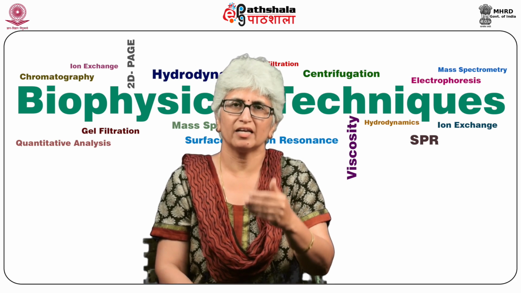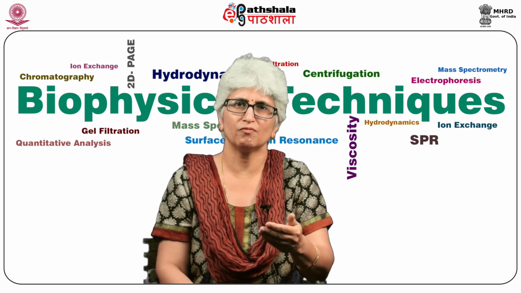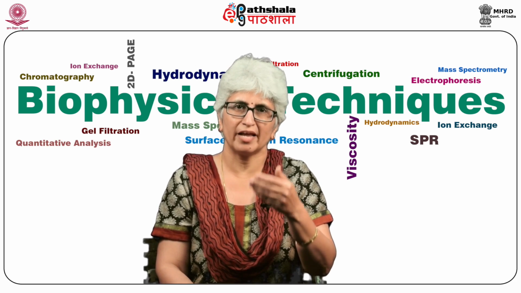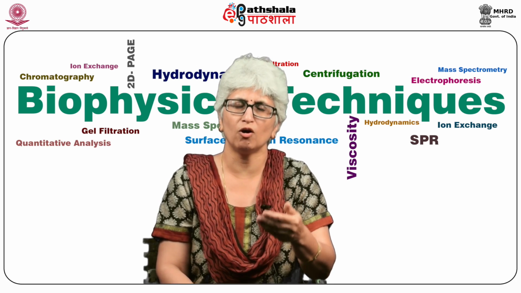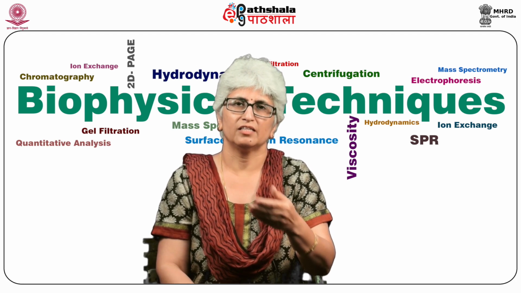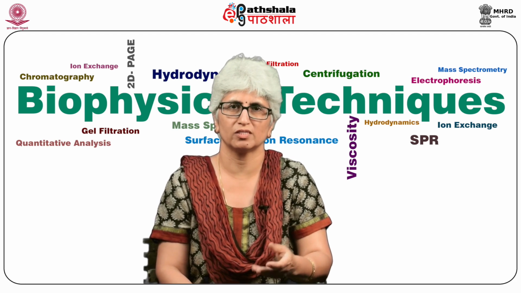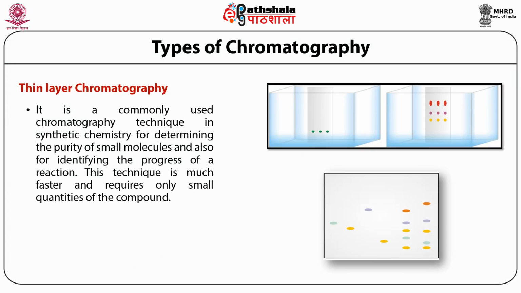So this technique, thin layer chromatography, is routinely used in peptide synthesis where you want to see the reaction process, whether the peptide has been made or not, and it is also routinely used for separating small peptides or other small molecules. Thin layer chromatography is a commonly used chromatographic technique in synthetic chemistry, and it is used for determining the purity of small molecules and also for identifying the progress of a reaction.